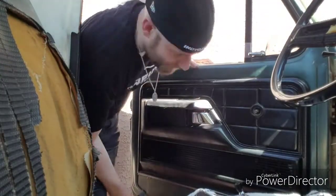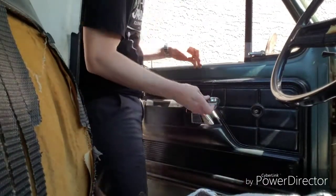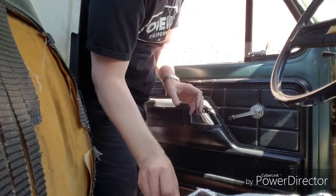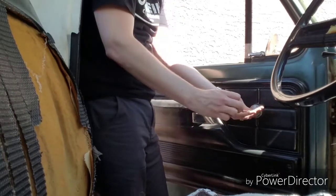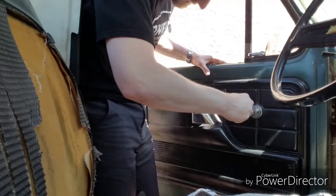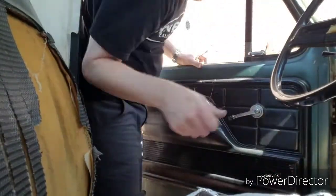Wow! So much better. No more rattling, man. That's crazy. So much better. That rattling was driving me nuts. You know what's cool with that is those pieces were so cheap. I mean, it was like a couple bucks for a whole box of them, so that's a really super simple fix, super easy.